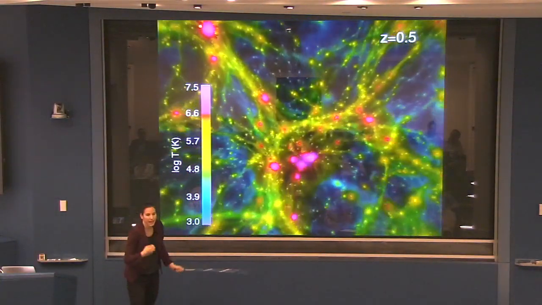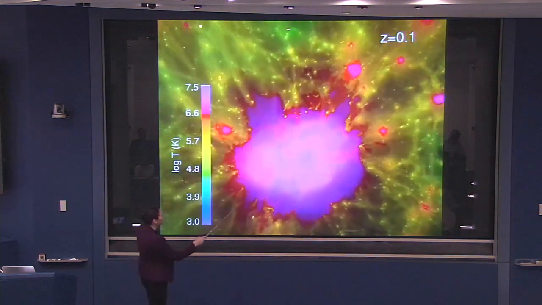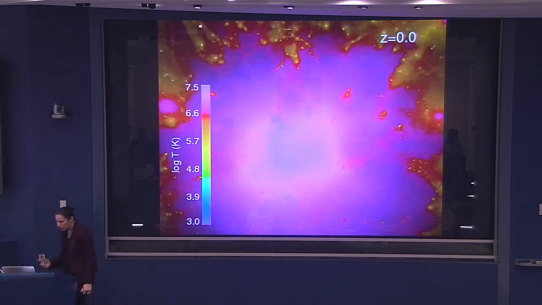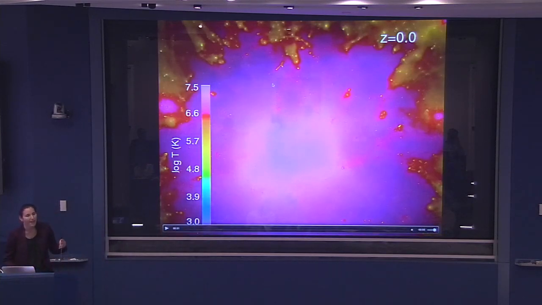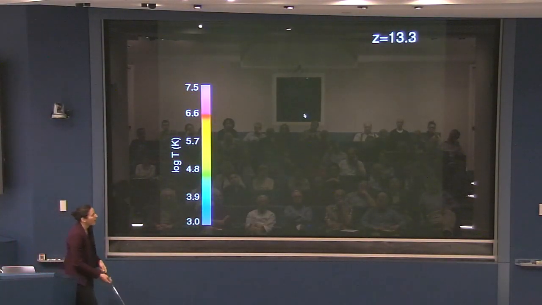And pink means hot gas, and blue means cool gas. We're going to zoom in to the center of one of these high overdensities, and that's showing you how stars are forming in these calculations. They're giving off radiation. They are giving off metals that are cooling. So I'm just going to show it one more time so that you can see it again.